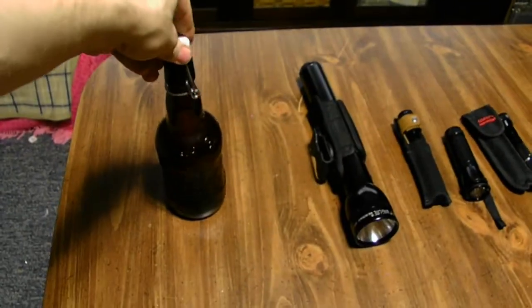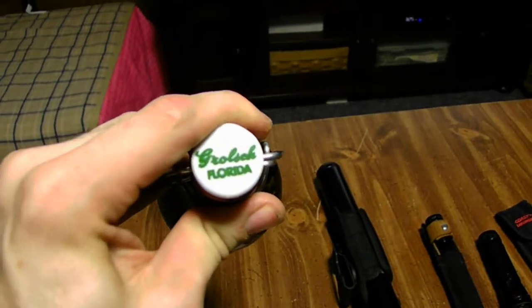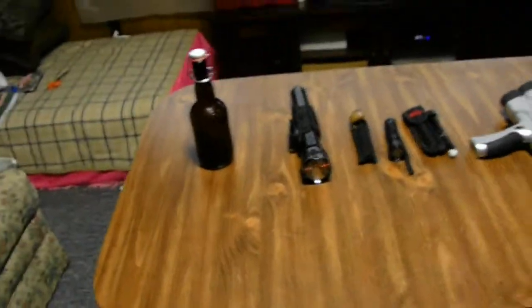Let me know if any of you antique collectors out there like old antique glass bottles or beer bottles. By the way, this is from Flutter — can you see it? Flutter. Yes, it was a beer bottle — it had beer on the side of it, old, but I washed it all out guys.